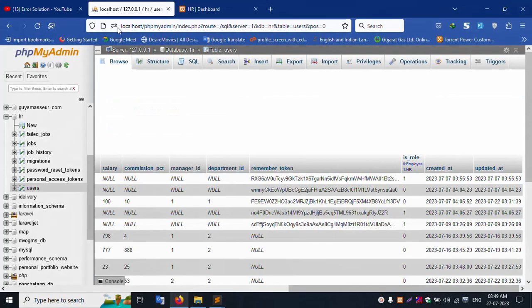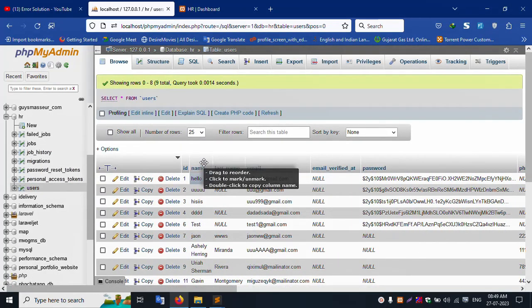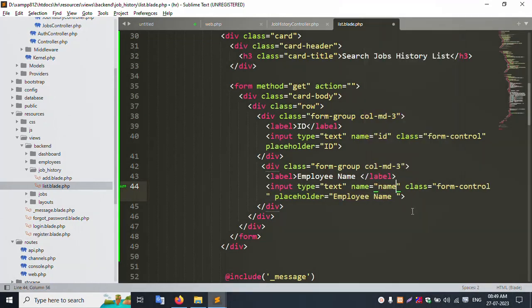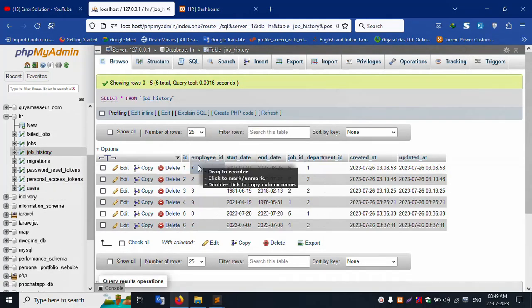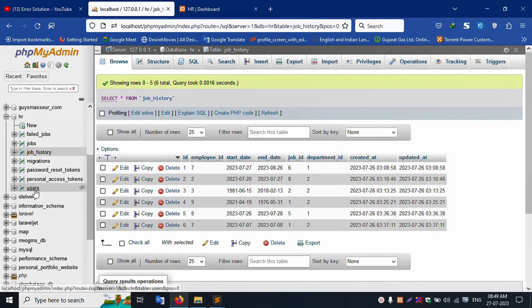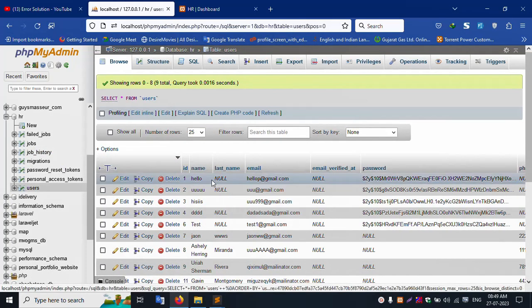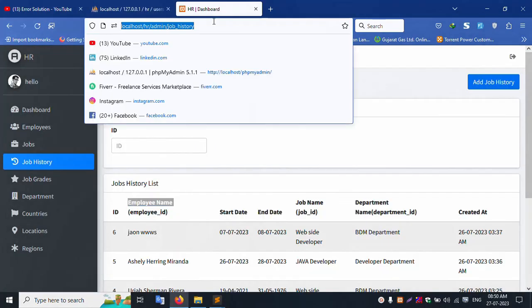Let's check the user table for the name column. Add this name for the job history, the user name and job history name. The employee id means a join query. Successfully set the name. Let's save the file and refresh this page.